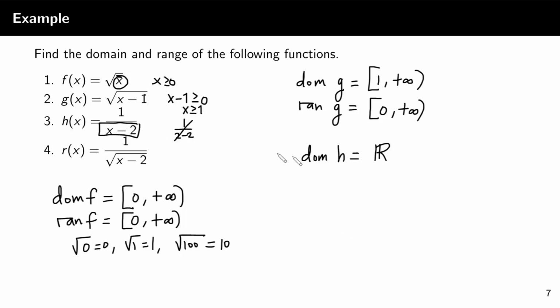So to remove the number 2 from R, ito yung notation natin, I have a backslash, which signifies that I am removing something from R. And then I will put inside the set the number which I want to remove, which in this case is 2. So that's the domain. Now, what is the range of this function?